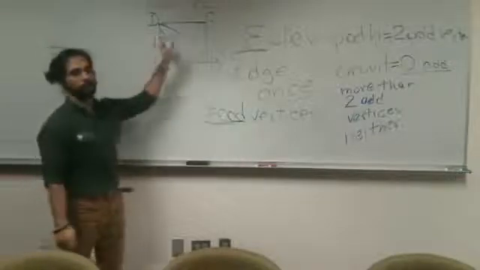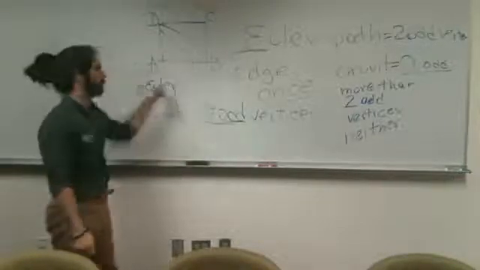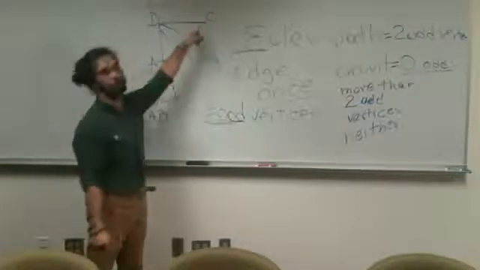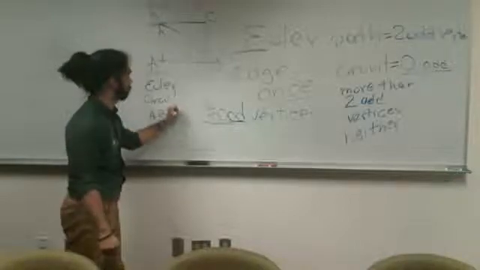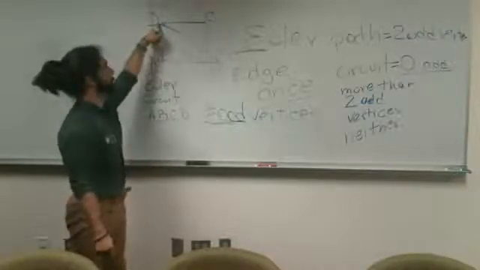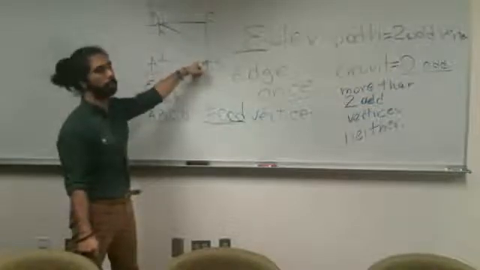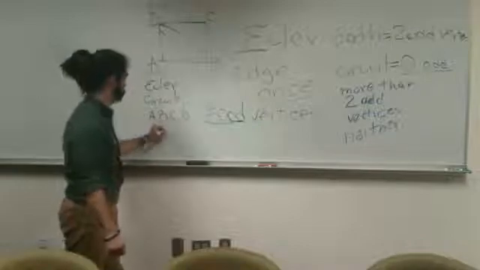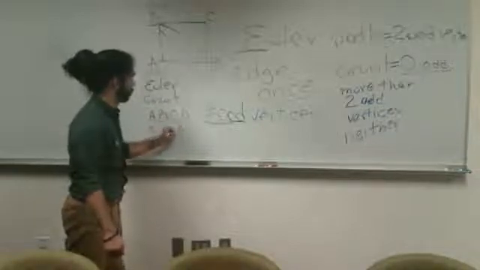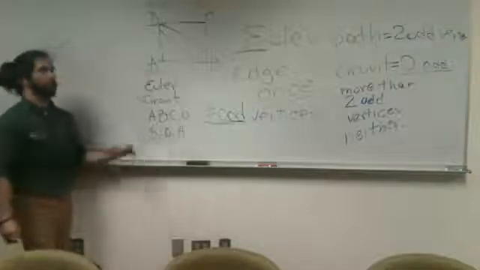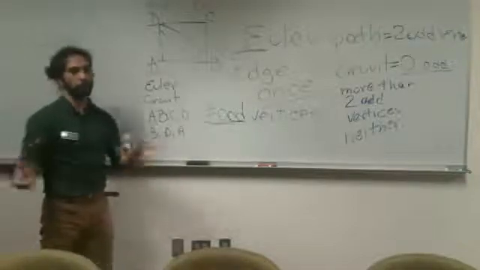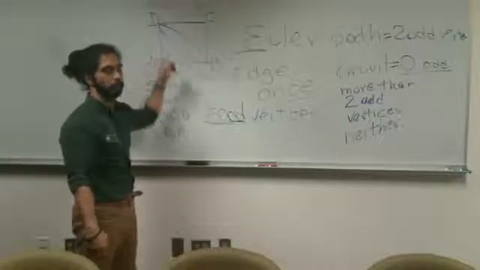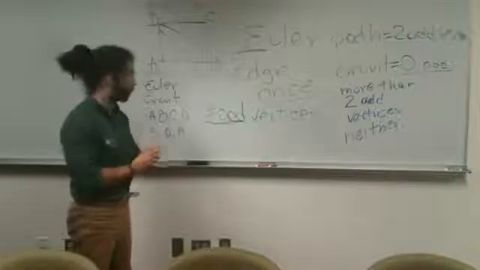You can start at any vertex you want, and you will end on the same vertex. So we can go from A to B, B to C, C to D. Then we can go from D to B, back to D, and back to A. Now, if you don't want to get confused about what route you already took, you can always number the edges, or you can just mark them as you are going through.